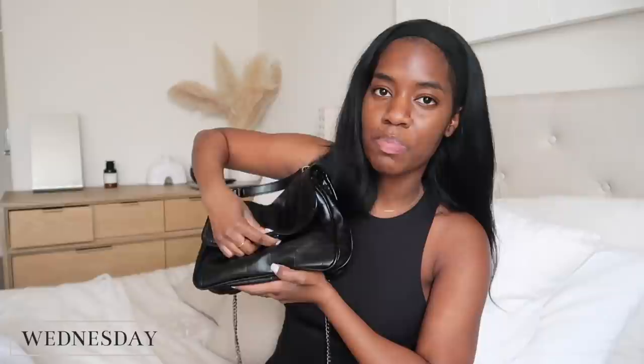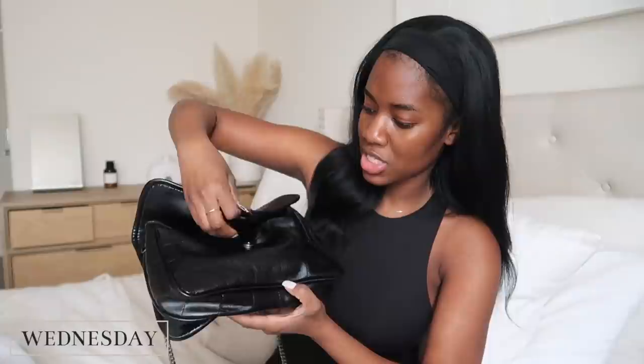This bag kind of annoys me at times because it's just so chaotic because it's slouchy. It's a very lazy bag. So this is what it looks like. This bag is very, very cute. If it had a little bit more structure, it would absolutely be my favorite purse ever. But I wonder if I can buy a little organizer for it. That'd be really cool, because it's actually a pretty cute bag.